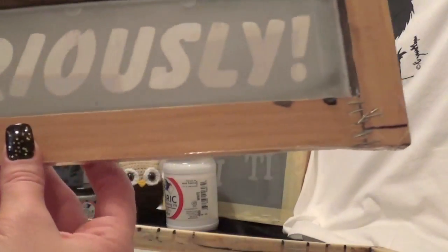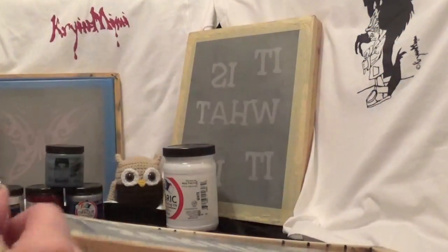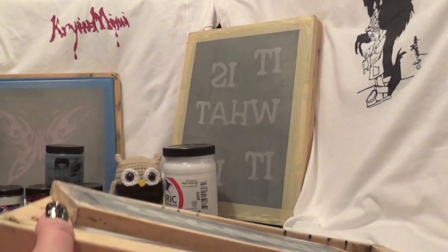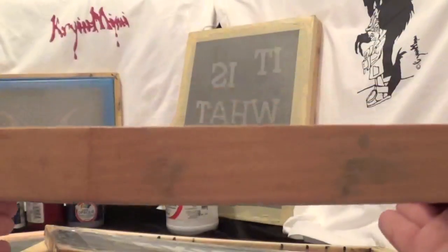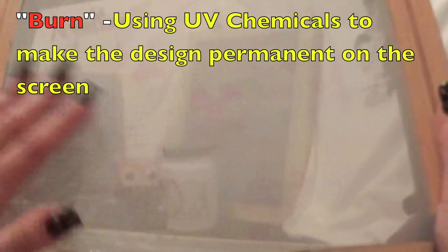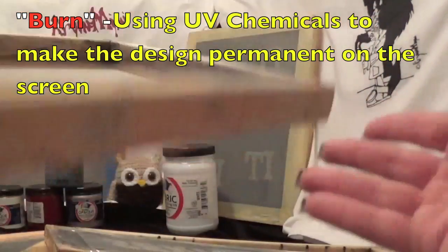This one, either my brother or my husband made back when we were dating. These screens are reusable if you care for them properly, okay? If you're on a budget and you're not willing to throw money around. Anyway, this screen, I don't know if you can see it, it's not going to pick it up. But with this screen, I actually used it twice, two different designs, washed it out, and I cared for it properly. And even though it looks a little messed up, I can still burn another design onto it and reuse it as many times as long as it's not falling apart.